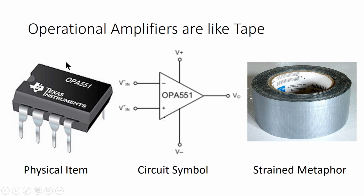In the lab, you're going to find that op-amps look like this. They're 8-pin integrated circuits. This middle picture shows how you'll draw op-amps on schematics. They're these triangular-shaped devices. Often you'll simplify them down to only having 3 terminals, the minus, plus, and output terminal. But don't forget that the power is really important.